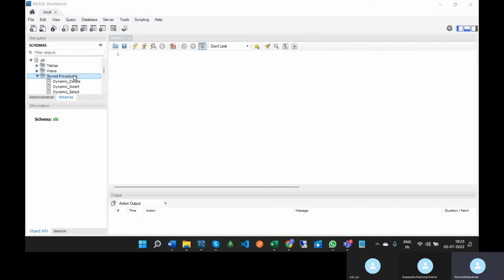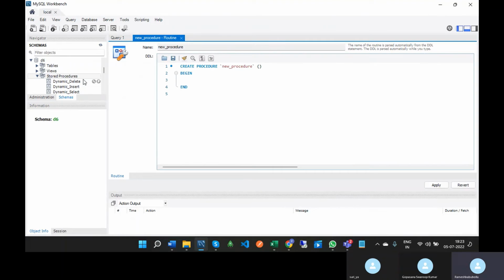See, here I am going to create one procedure, this is get_cursor.